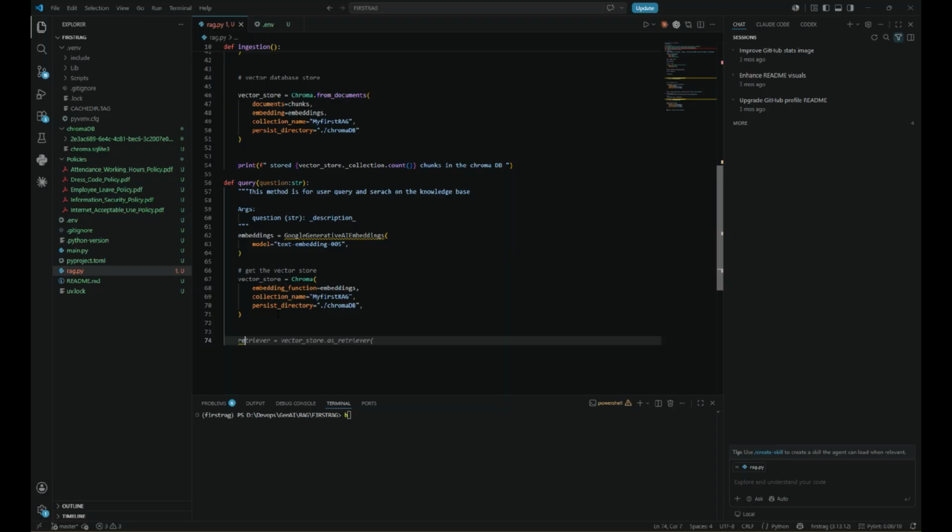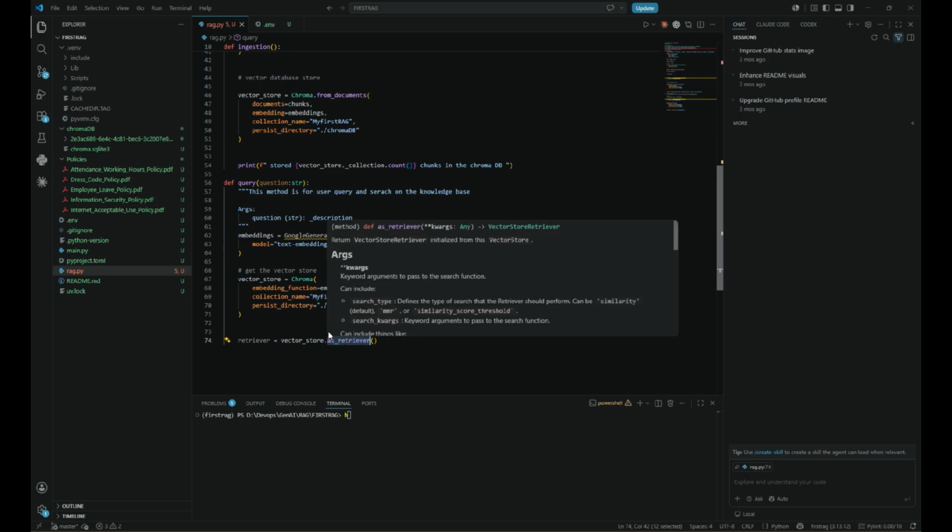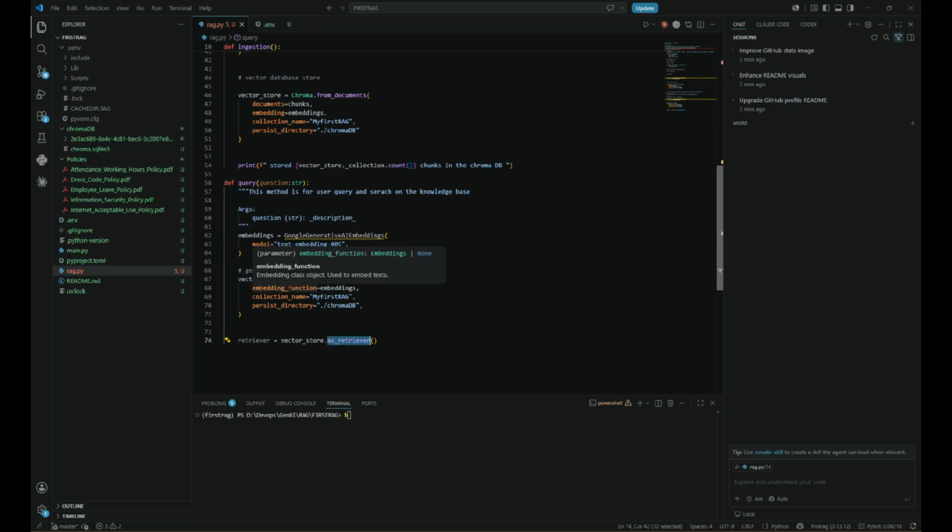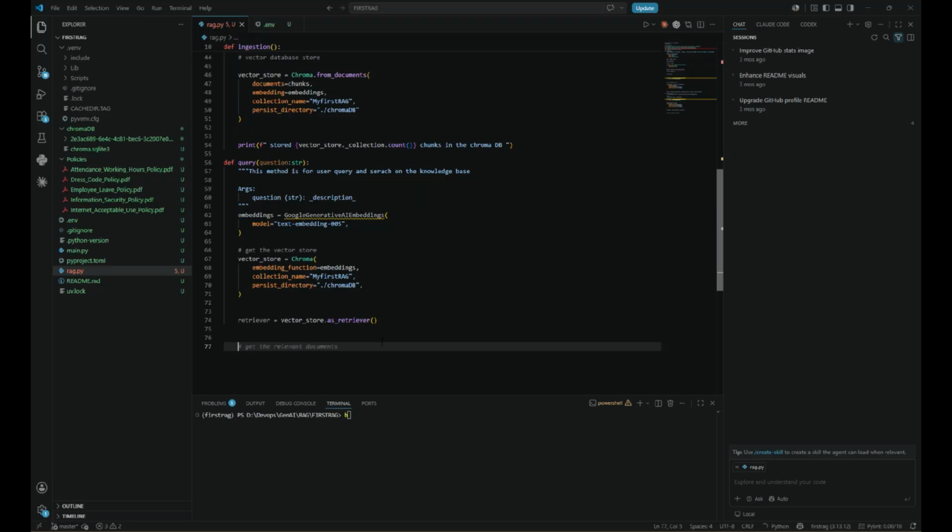Once you have the vector store ready, we need to retrieve from it. So we create one more object called retriever, using the vector store and a method called as retriever to retrieve the answers from this vector store. Right now we are not passing anything, we have just created an object called retriever. Then we create one more object, retrieve docs, and in it we are going to invoke our question.